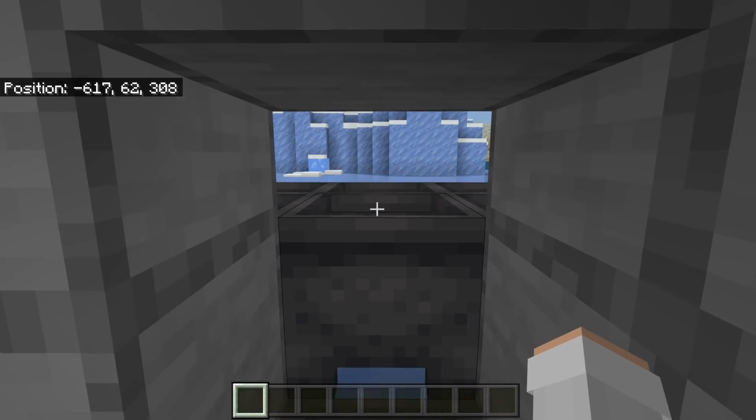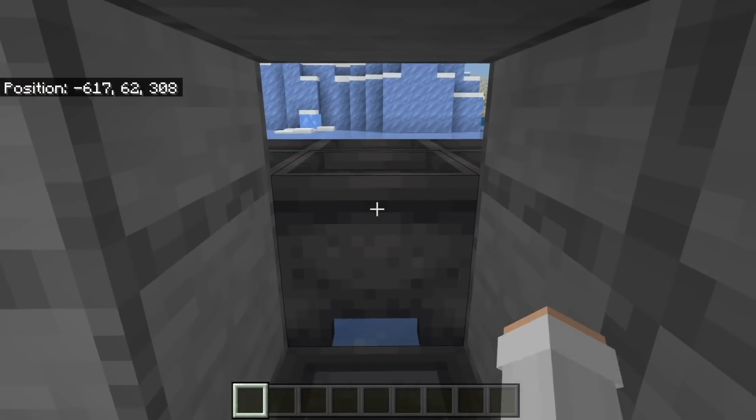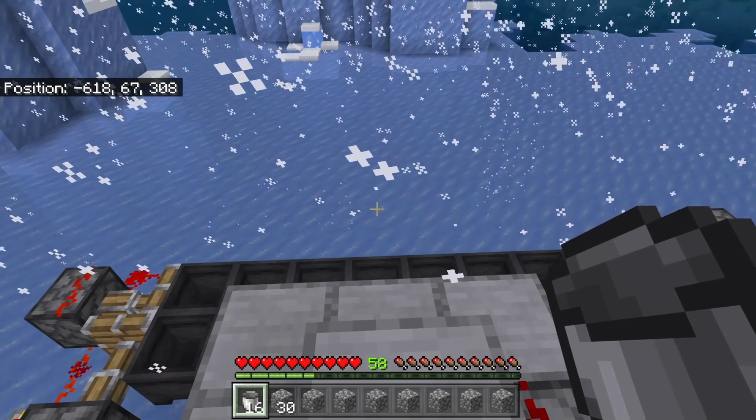Whenever you guys want to turn the farm off, all you need to do is flick the lever down to shut the redstone system off. I am now going to show you all how to use this farm.